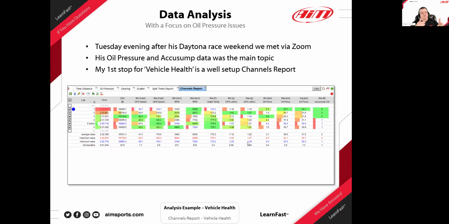So the channel report is always where I start. It's the fastest thing to get to. When I'm at the racetrack, the channel report is set up as a user profile, and it is the place where I save the user profile. So when I open up data, this is the first page that opens up to me. When you hit the save button, which is not shown here in the screen capture, have this page open and click on save. That is where your user profile will open from then on. So that's very, very handy.